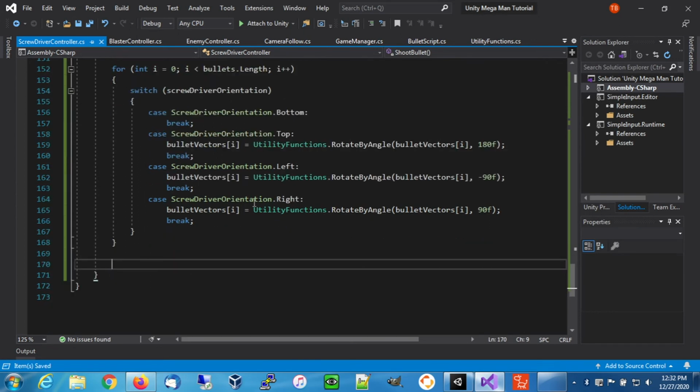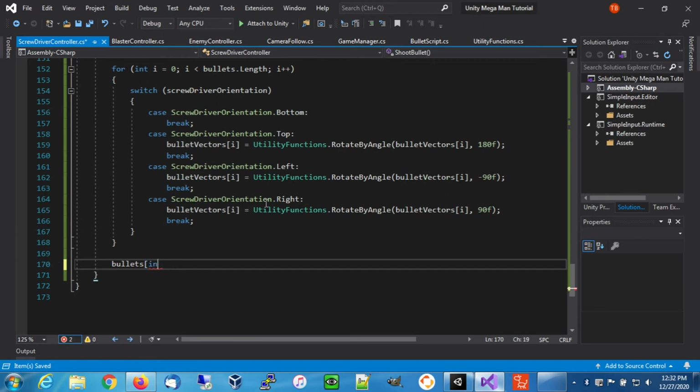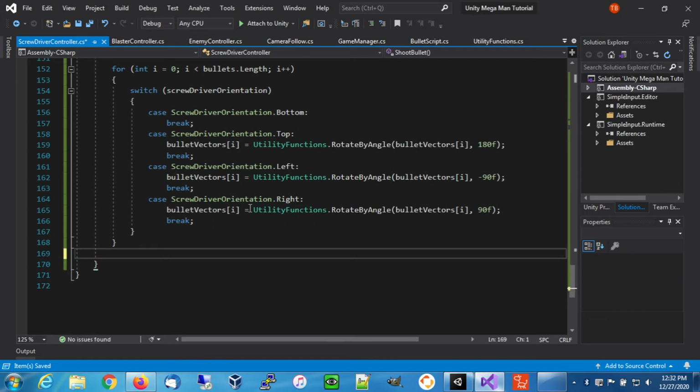Let's save that. So bullets, I think I didn't put that in the right spot. Here. There.